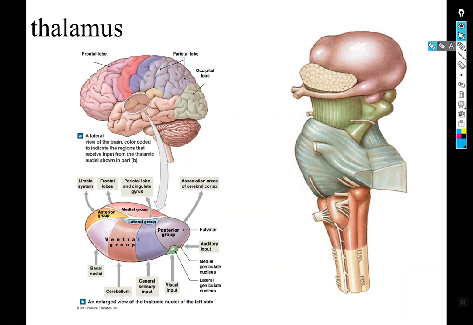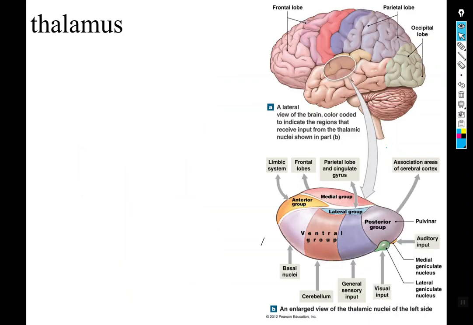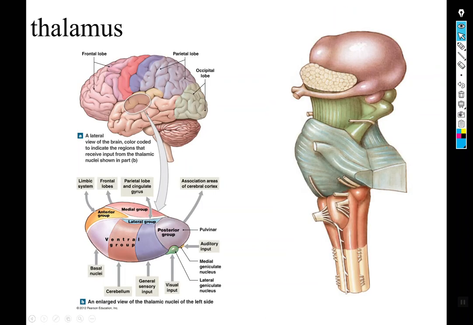Here's the thalamus. Maybe if I click pen and then go to arrow. Well, we'll see. It's glitching out on me. Okay, so here we have the thalamus, which is right there. Oops, now it's working, of course. All right, so here we have the thalamus. It sits on top of the midbrain and the brainstem, what's right here. And really, this is only one half of the thalamus.